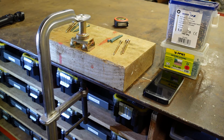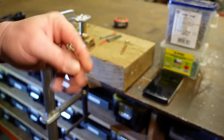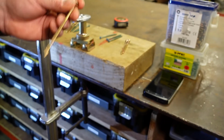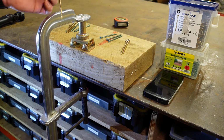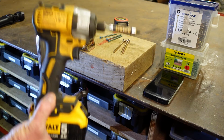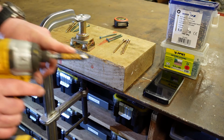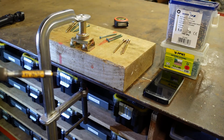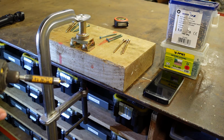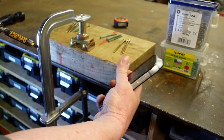Now we're set up in the workshop, and what we're going to do here is run a fairly simple timing test on a selection of different fasteners. These are posi drive wood screws, about 120 mil long, just slightly under 5 inches. First of all I'm going to use the impact driver, and then I'm going to use a normal small hammer drill with this hex driver head in it, and we'll time it and see is there any inherent advantage in using impact drills, or is it easier on the system. And we'll time this as we're doing it.